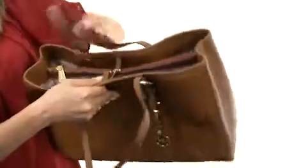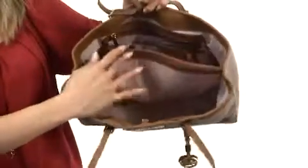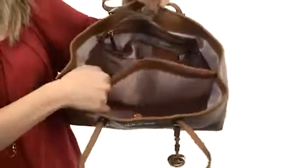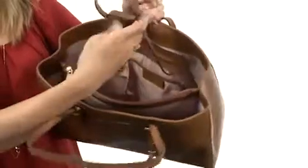It comes with a great lobster clasp closure that you can use to access the main compartment. The main compartment is divided into three separate sections and is beautifully lined. There's a front section with wonderful slip compartments, a center section with a zip closure to keep all of your things protected, and a back section that has zipper pockets, slip compartments, and a key fob.